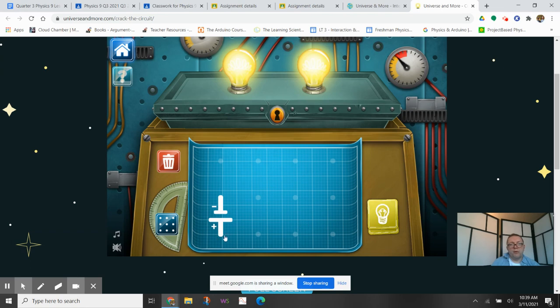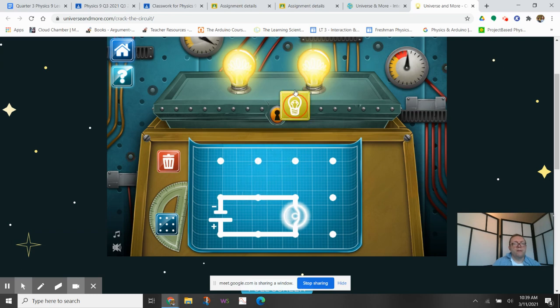So if I put the battery here and put this bulb here, that bulb works as it is. There you go. And now we need to find a way to get another bulb in here that functions independently of this one. So if this one's on or off, no matter what, we still want this one to be able to light up. Right now, as it is, this bulb is not lit. The one on the right in the diagram is not lit, and the one on the left still lights. So we know that that's working.